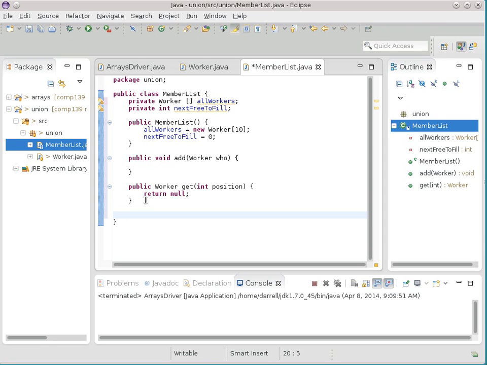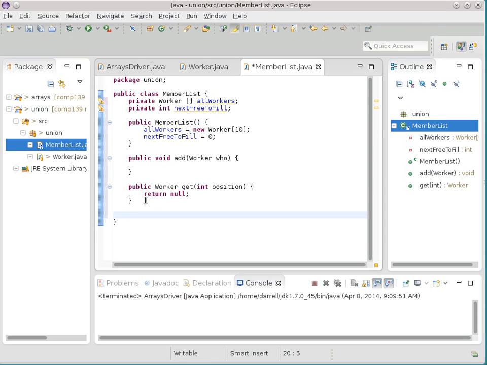Before we even think about removing something, suppose that I wanted to go look at all of the people who were in my union so far. What would the main program do? It would get the number 0, it would get the number 1, it would get the number 2, print them all until it ran out. When would it know when to stop? When you reach the end. Now, there's two different ends here.